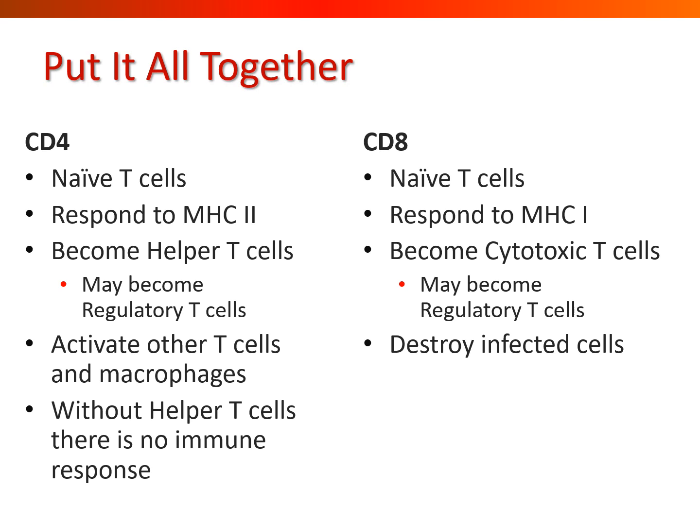On this slide, I wanted to put all this information together for you. So we have our CD4 receptor type cells and our CD8 receptor type cells. They're both naive T cells. Cells that have a CD4 receptor are going to respond to the MHC class 2 receptors, whereas the CD8s will respond to the class 1 major histocompatibility complex receptor. Our cells that have a CD4 receptor on them will become helper T cells, whereas our CD8s will become cytotoxic T cells.